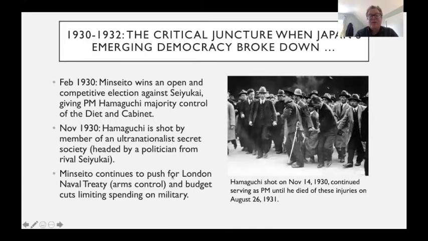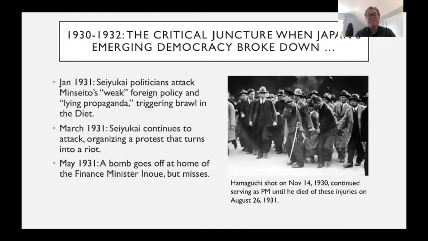Among these policies was support for the latest naval arms control treaty called the London Naval Treaty, under which Japan agreed to continue and extend limits on naval vessel building that had been adopted since the 1920s. In support of this policy, the Minseito was also limiting spending on the military. This party was committed to avoiding budget deficits and keeping the budget under control. And so it was carrying out these economic and foreign policies despite the assassination attempt that had taken place in November.